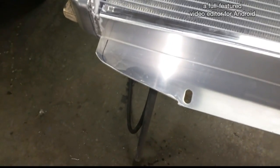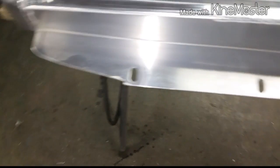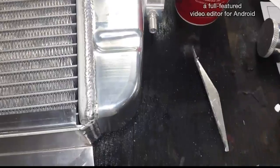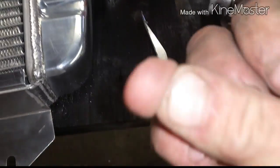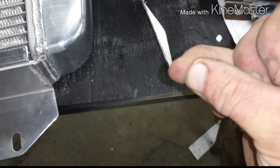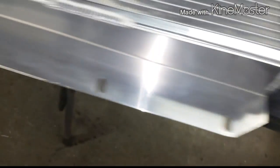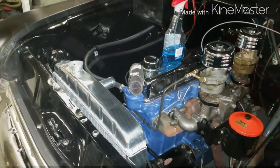I'll tell you though, working aluminum's cool. No sparks, but the stuff flies everywhere, just like the sparks would. But you don't see where they're going. And the other thing is, it gets really hot fast, and you don't realize it. It's probably still hot. You grab that little piece of metal to wiggle it, to break it loose at the end, and whoa, she can hurt you. That's just a little burn, but man, that was hot. It almost feels like it sticks to your skin. Enough about the safety lessons. Wear gloves, dummy. Okay, getting her in.